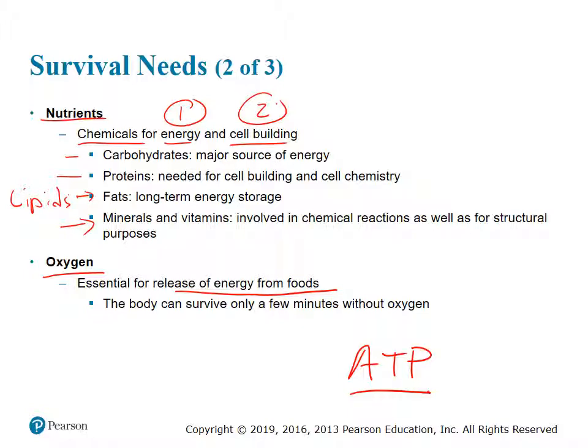Well, the reason why is because we don't store this a lot in the body. We make it really quickly, but we don't have a really good way of storing it in the body or in the cells, if you will. And because we don't do that, we consistently need oxygen to consistently make this stuff, ATP. Does that make sense? The second we take away oxygen is the second we start to lose these. These don't get made. It's like we turn off the faucet, basically. And then no energy gets made, cells begin to die.